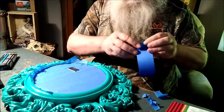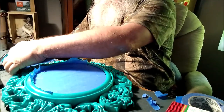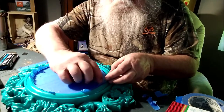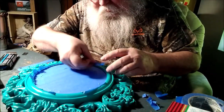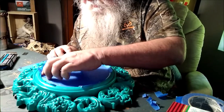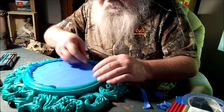The pizza isn't big enough. Seriously? Come on now. There we go. Try that area again. Looks like I got most of the glass covered, and if I don't, well, it's not a major big deal. Nobody's going to get up that close to it. And if they do, well, I won't say what they can do.